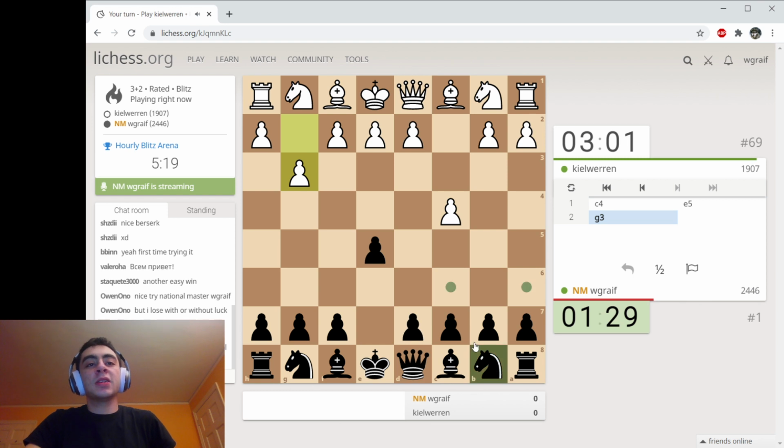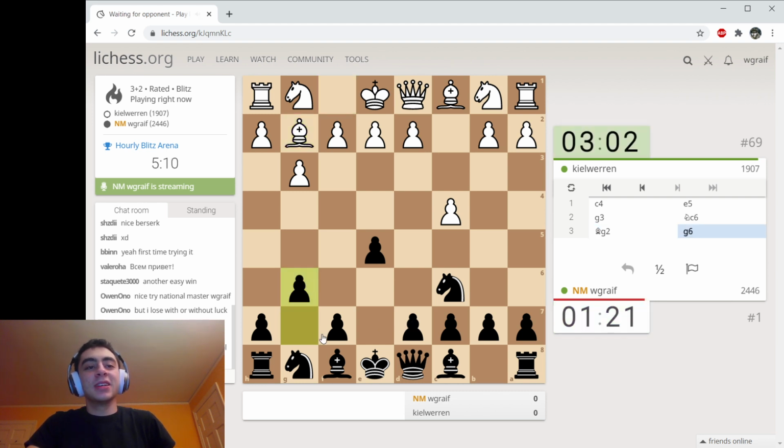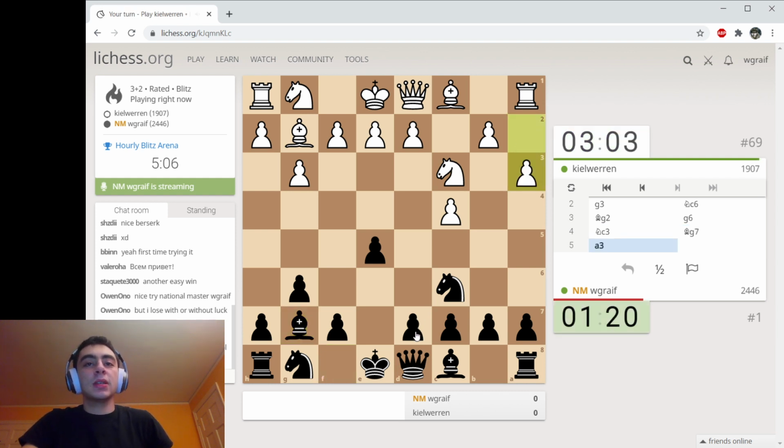Okay. Let's play something where we're... Boy, Harsher sucks. Yeah. No, I mean, he's probably pretty good, actually. Alright, so we're gonna play a reverse close Sicilian. Does he know what he's doing? Oh, he might actually know what he's doing. Oh no, he doesn't know what he's doing.